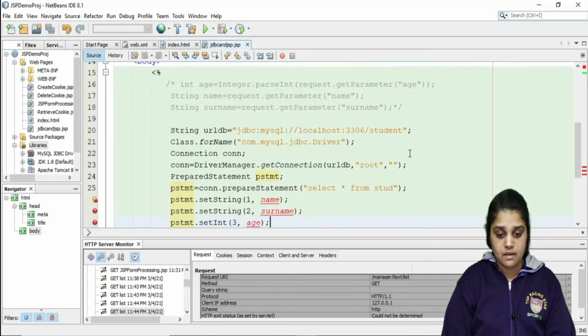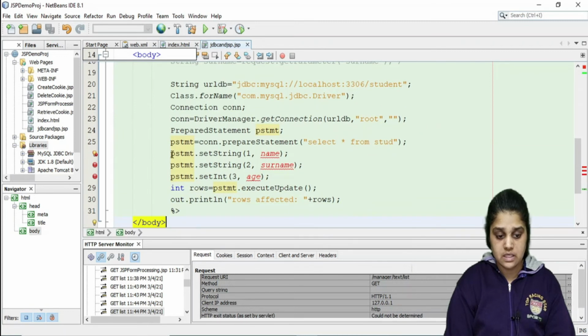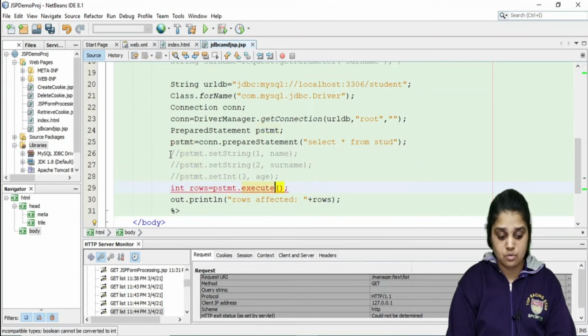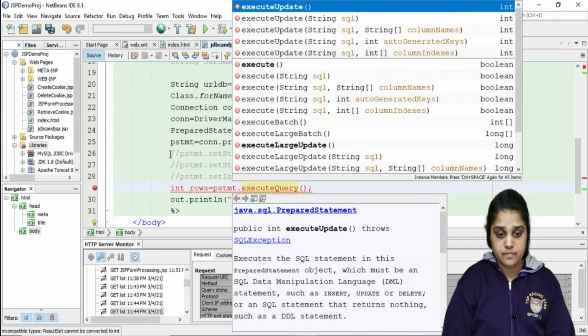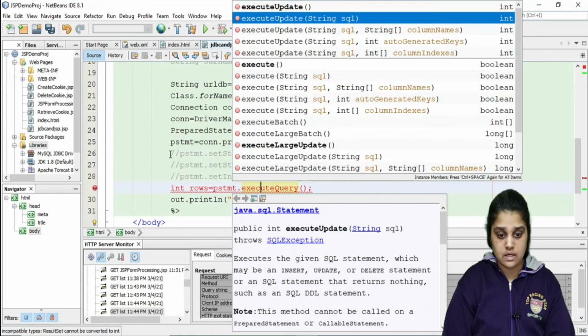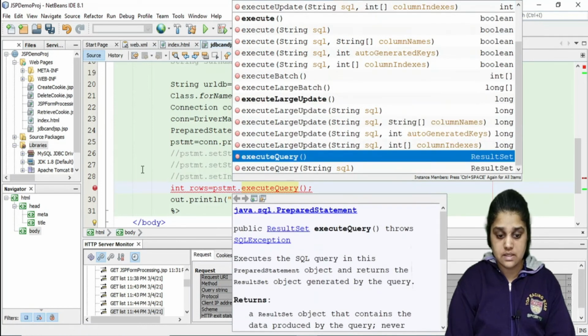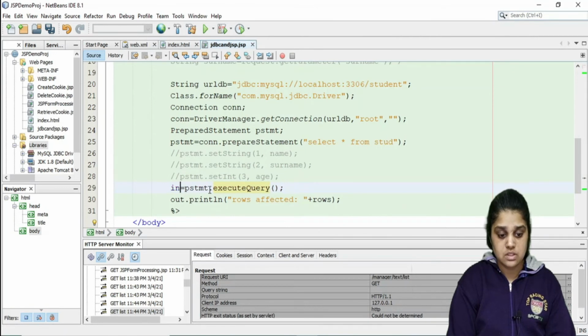Okay, next is you don't need these statements because you are not setting any parameter now. You cannot have executeUpdate. You need to use executeQuery when you are selecting. ExecuteQuery is going to return ResultSet. Here it is returning ResultSet, right? So here I cannot use integer row. Instead I have to use ResultSet rs.